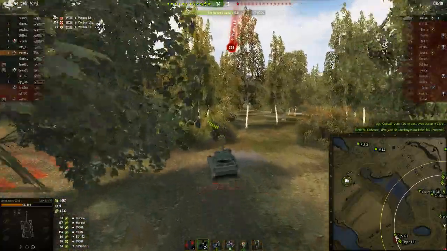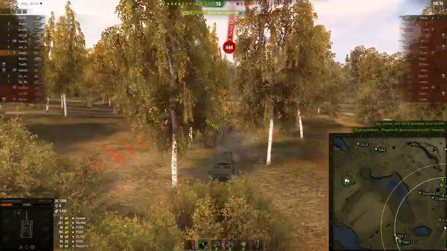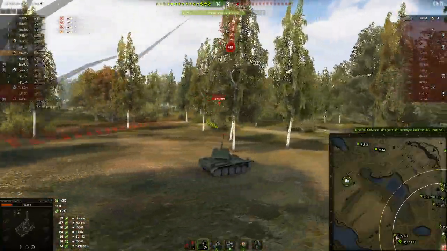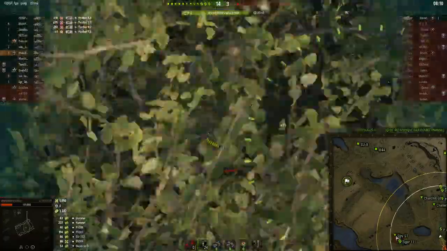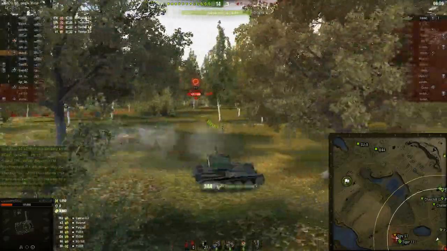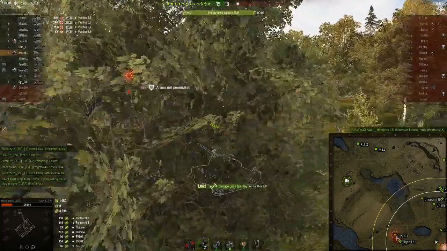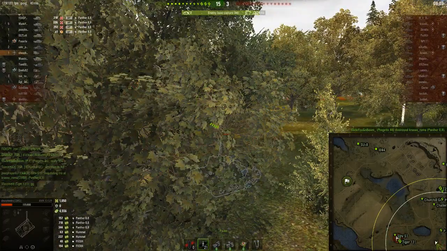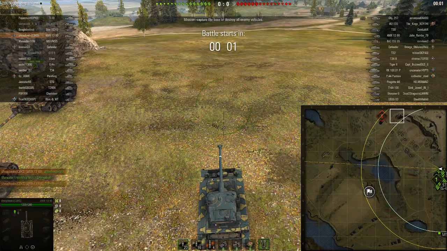Got 3,300 spotting damage. Obviously, I want to spot that tank as quickly as possible. Move perpendicularly to him to make it harder for him to shoot at me. And that's the game. I got 1,000 damage, 4,556 spotting damage, and 1 kill.